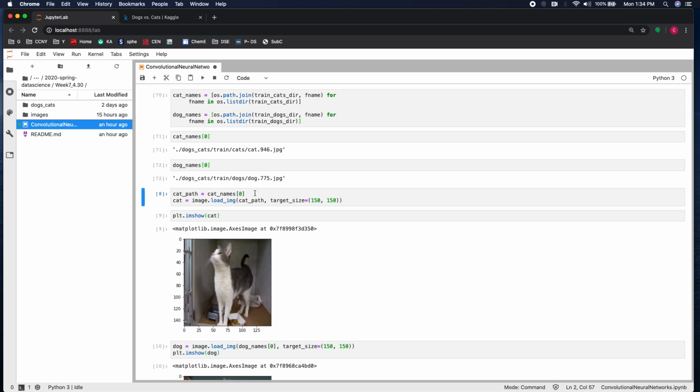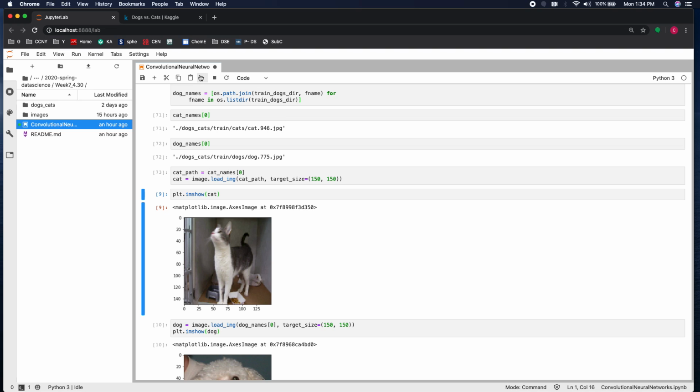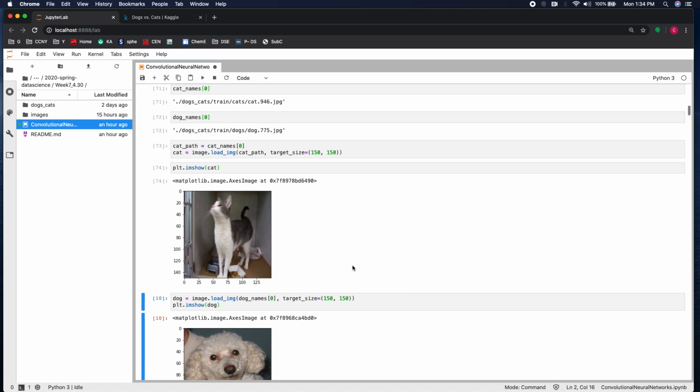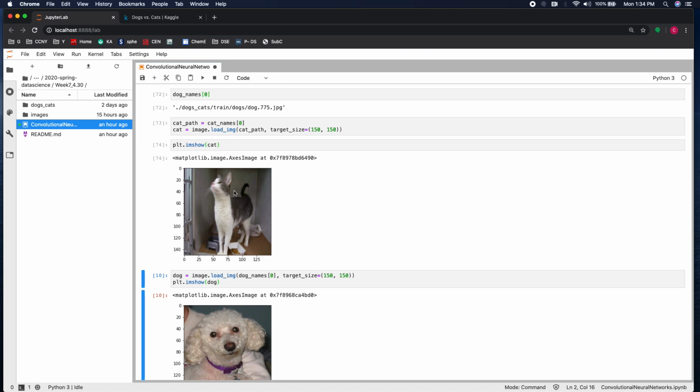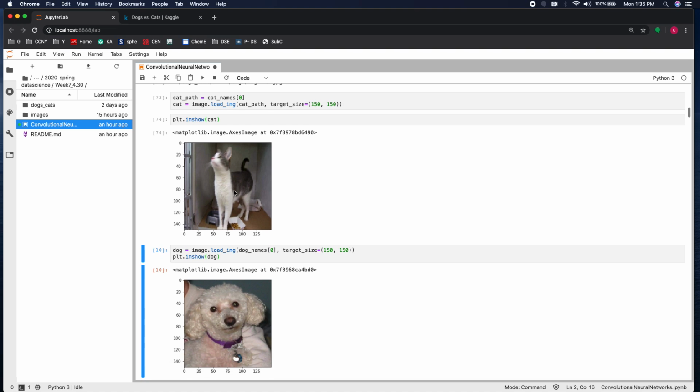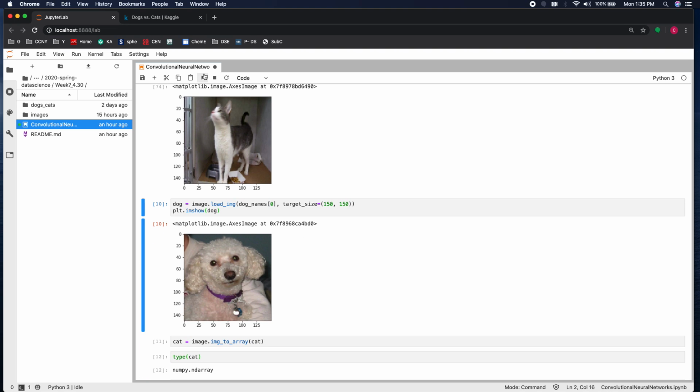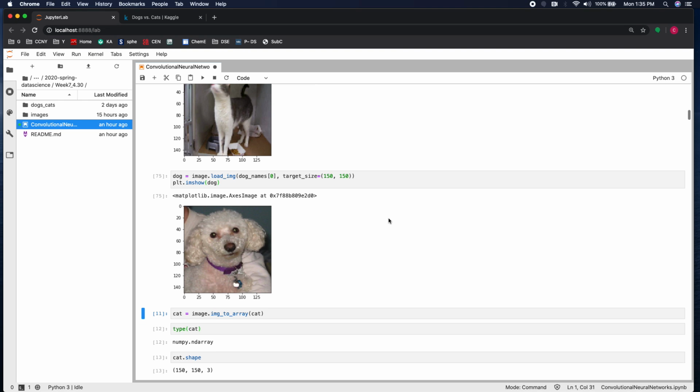So let's see how it looks. This is the cat. You can see the picture here. It's just a picture of a cat, and this one is just a dog. For the image load, you can select the target size. We want the picture to be 150 by 150, width and length. The channels is 3, RGB.